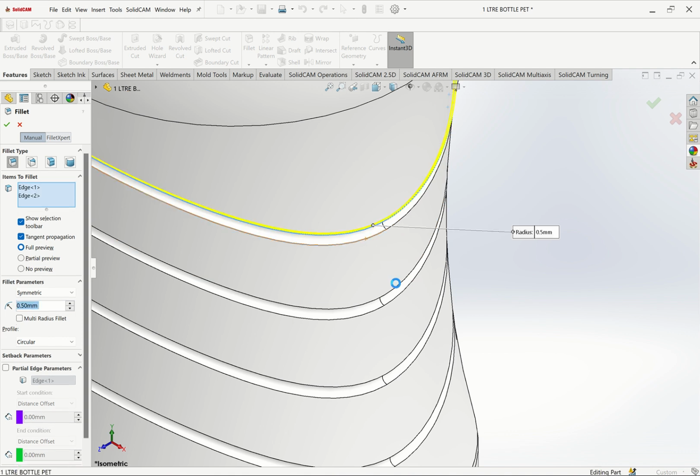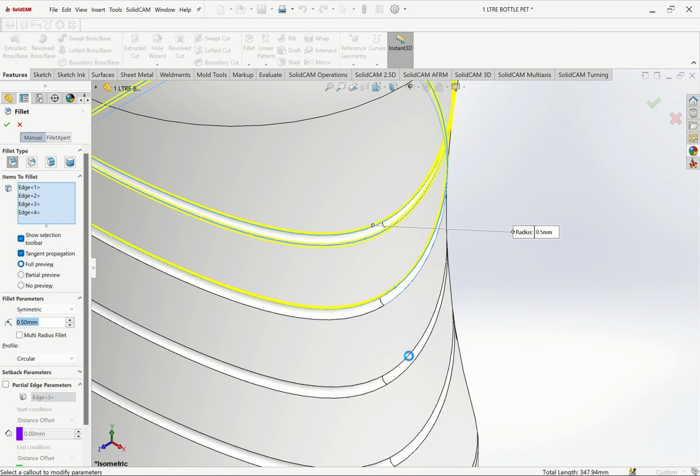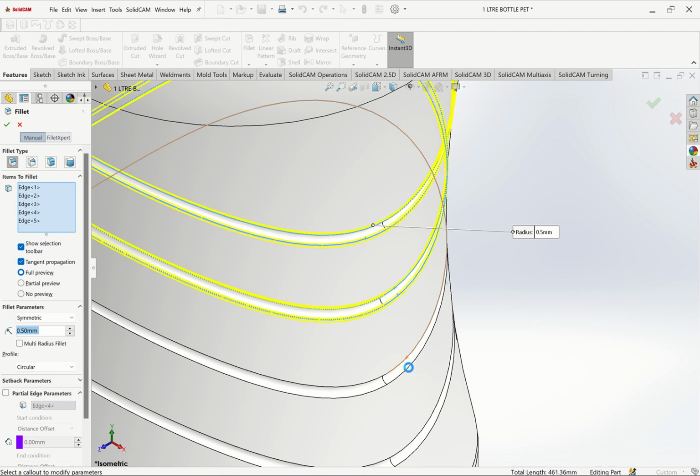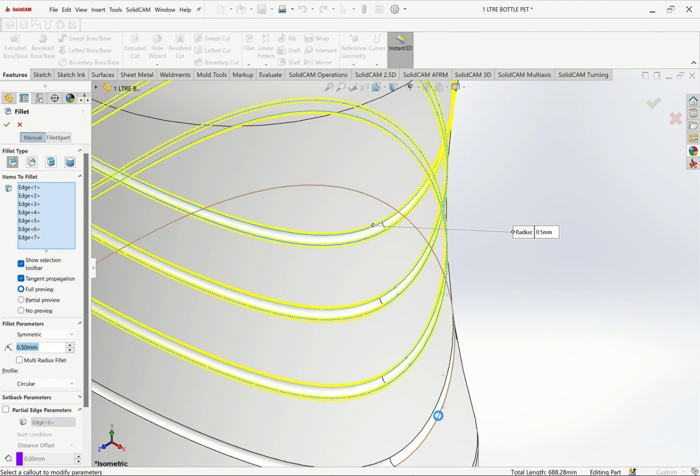You can fillet this. See, to prevent sharp edges.